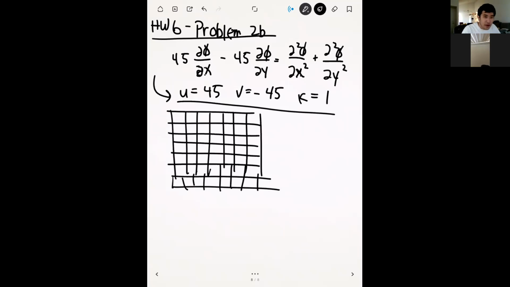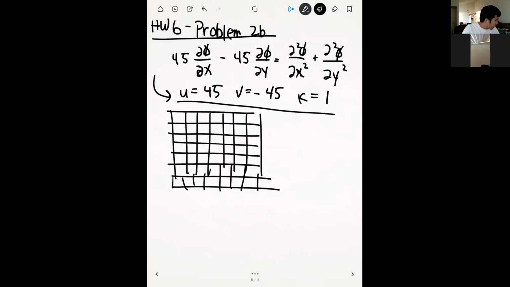Obviously, I don't want you to write out the equations for all of these because there are a ton of different nodes here. What the problem asks you to do is to find three nodes where you can apply our higher order scheme, and two nodes where you cannot apply that.